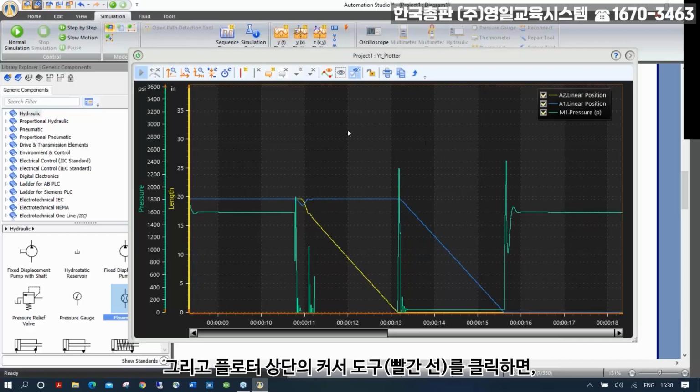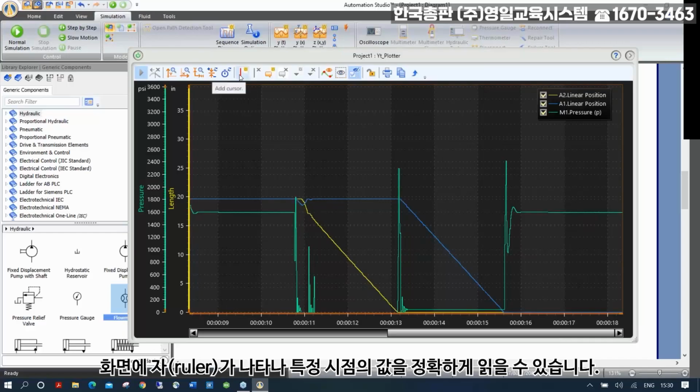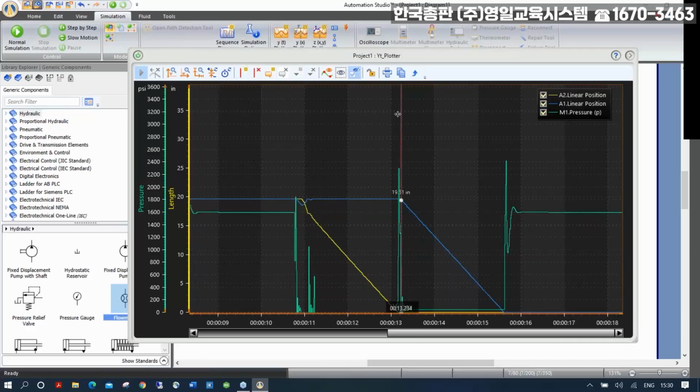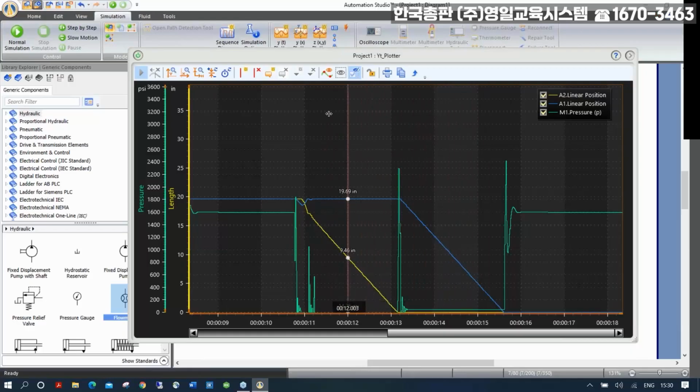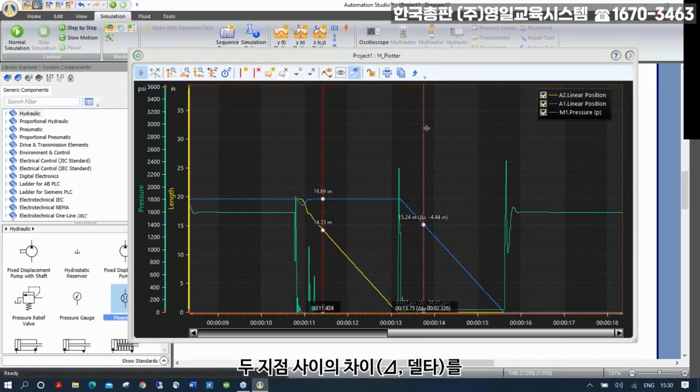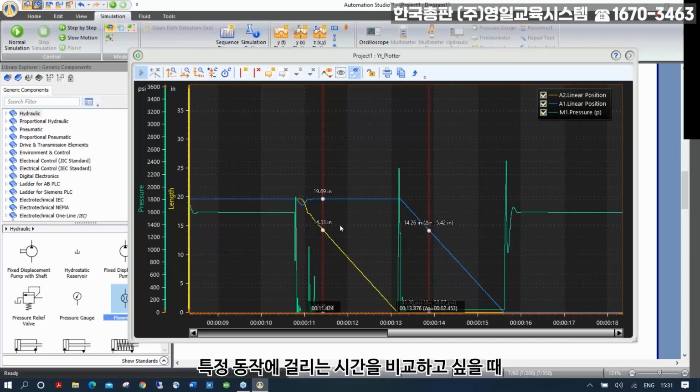And if you click on that cursor here, the red line, this will bring a ruler like this. And wherever you position this ruler, you're going to see the reading at this precise location. And if you take 2 rulers, the second one will display the reading at that location and the delta between this reading and this reading. So if you want to see the difference in pressure or the time that it takes to go out, you can take all those with the differential pressure, with the delta here between the 2 lines.